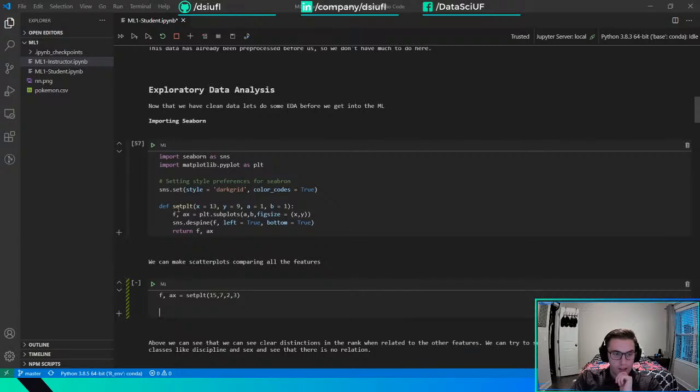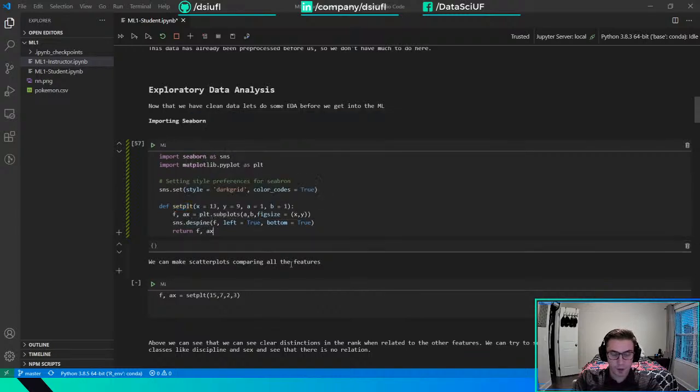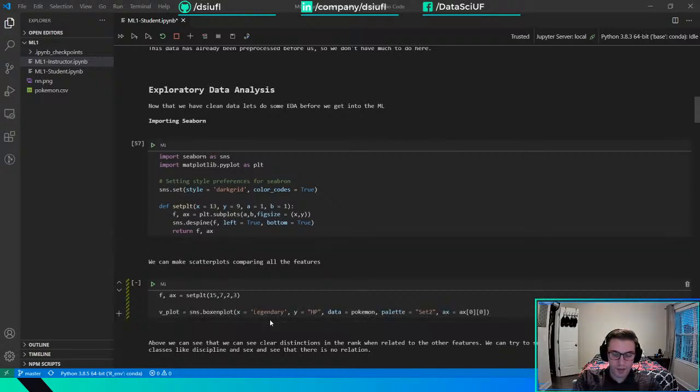So up here, this is called a set plot, which basically does all of our matplotlib setup for us, so we don't have to worry too much about it today. If you want more explanation, you should check out the Python visualization workshop that I did, I think 2 weeks ago. That'll give you a better understanding. But I'm just copying and pasting here, using Seaborn, and we run this.